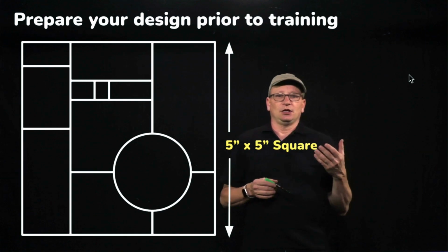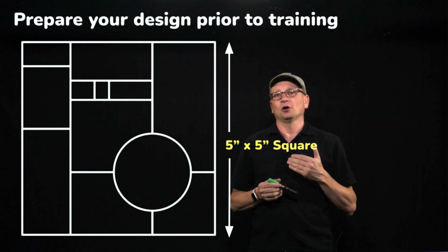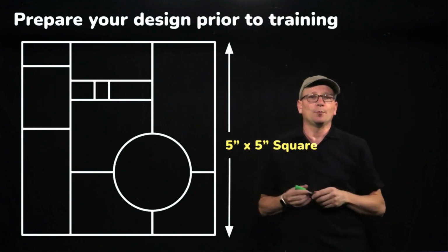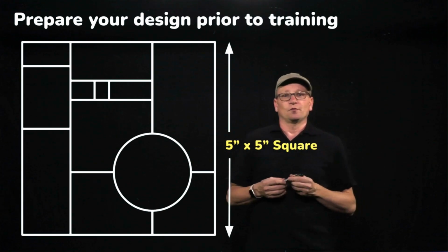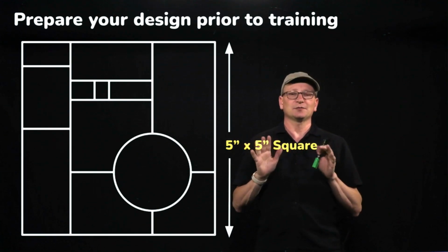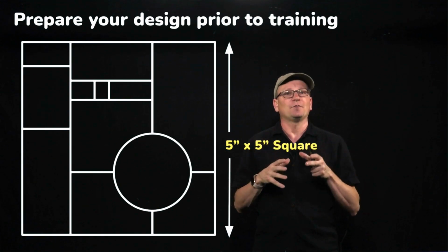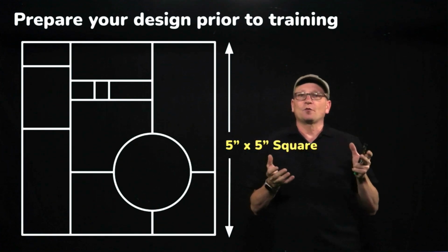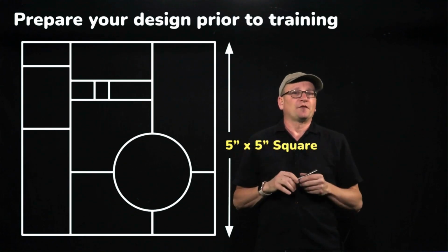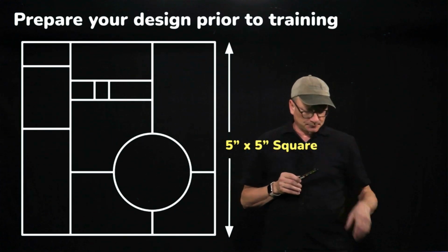But in order for us to fit this within 2 hours, we really need you to have a design ready to go, printed out in 3 copies, and I want to give you a little bit of parameters around what makes a great design. So first, your design should be 5" by 5" square, and that's not just a rough estimate. We've made some actual fixtures to help with soldering that are exactly 5 by 5". So in whatever software you're going to use for your design, if it's Adobe Illustrator, start with a 5" by 5" square, and then inside of that you can make your design.